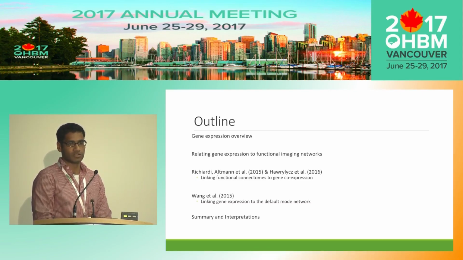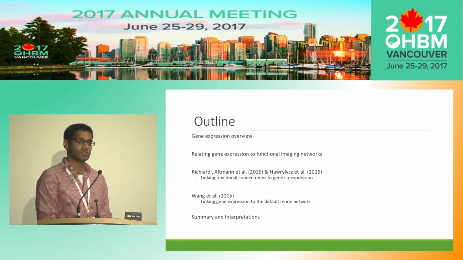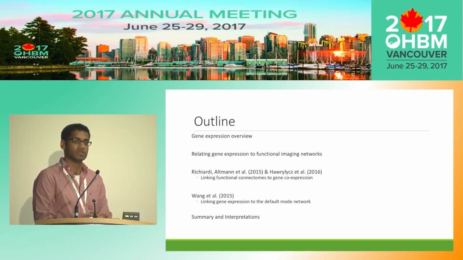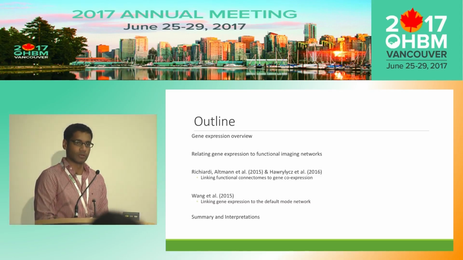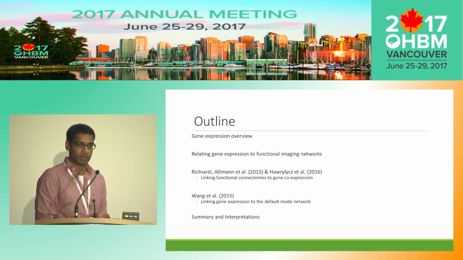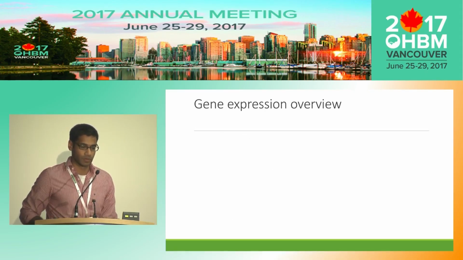And the main take-home message here is that this is a new field. So those of you who are graduate students or postdocs or even PIs and are interested in pursuing something relating gene expression to imaging phenotypes, this is a field that's just exploding, partly because of the availability of new technologies, but also the availability of experimental paradigms and tissue samples.